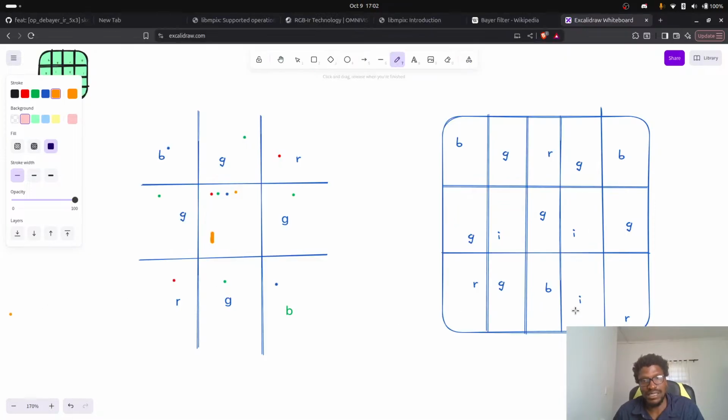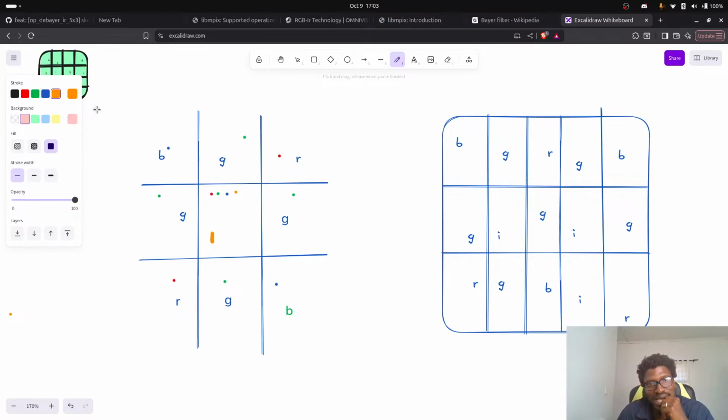Let's look at it. This is I. So if centered on a G, the blue and the R of this one, seems to me that the blue and the R is this one. Then I have a G and the I is this one.